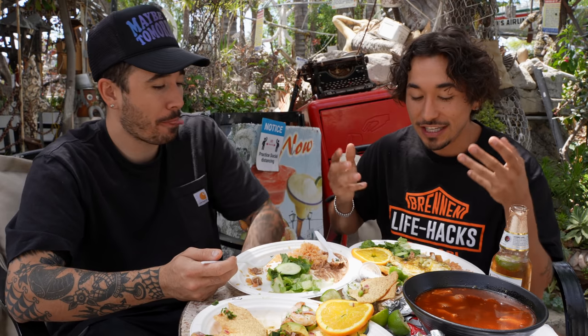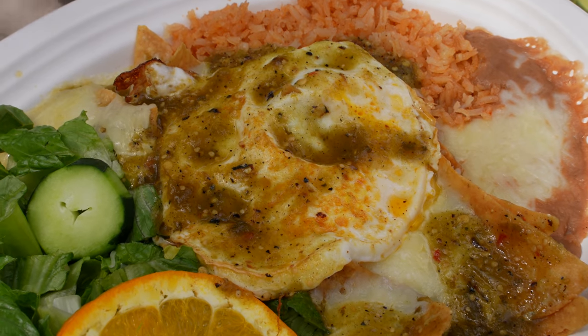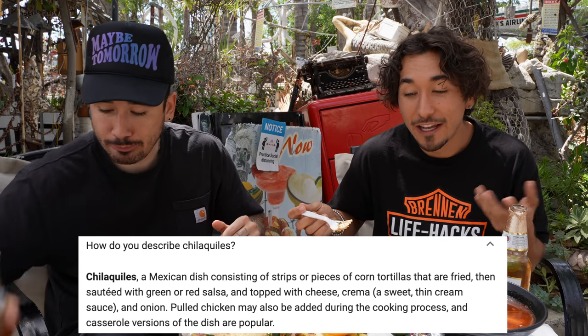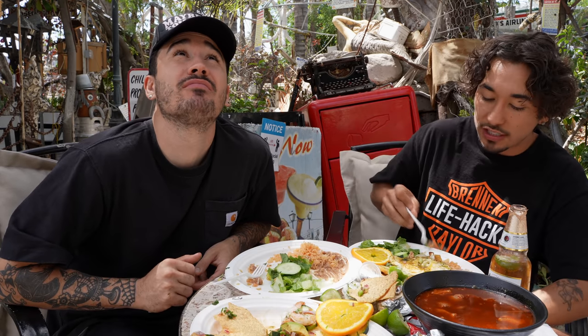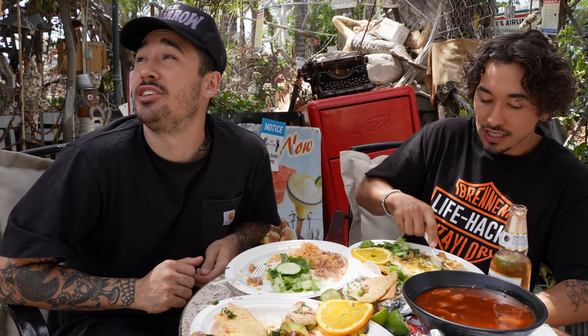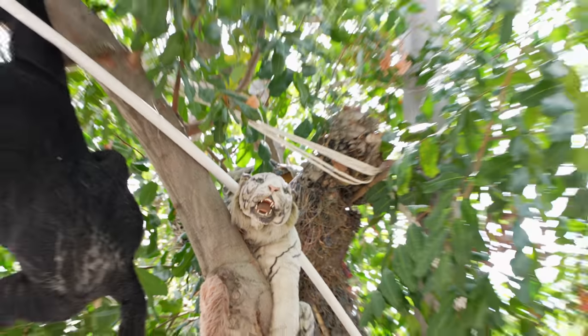Let's dive into one of my favorite plates — this is the chilaquiles. I usually order these all the time at a certain restaurant and I've never really ordered them anywhere else, so this is gonna be a telltale sign of whether I really like chilaquiles or just like a certain place's chilaquiles. Oh my god — oh look, there's a monkey! There's a tiger up there too — that's insane. Best sauce of everything I've ever had in my life.